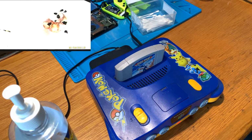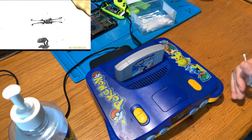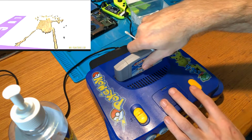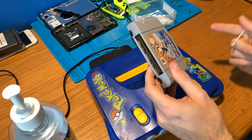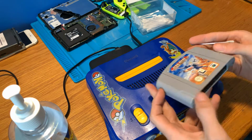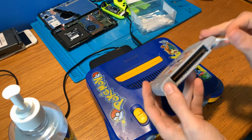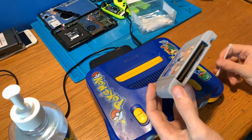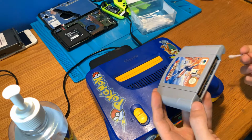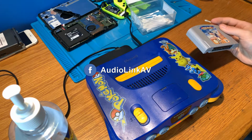So this is pretty much a semi-permanent fix. Basically it'll last a long period of time. If you notice that you're still having some issues again, it is worth trying to clean the games as well. For example, let's say you have Super Mario 64 and you haven't played that in a year or something. Even those pins can start to very slowly oxidize, or they could just have dust in there that's preventing the game from reading properly. So it does help to clean the game cartridges themselves, and then you won't really have to worry about it that much in the future.